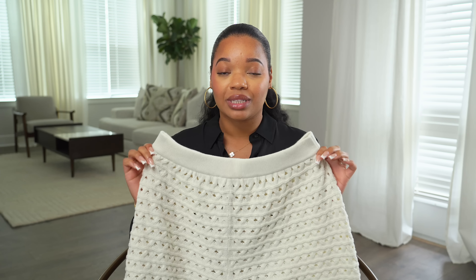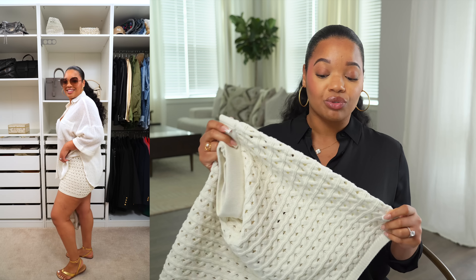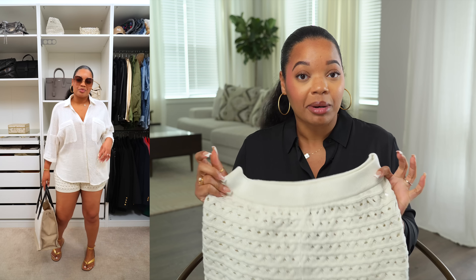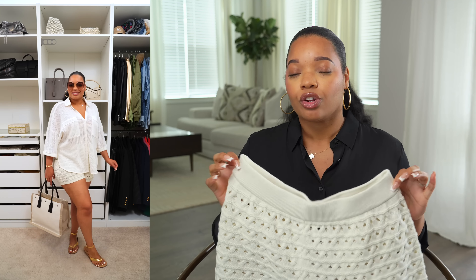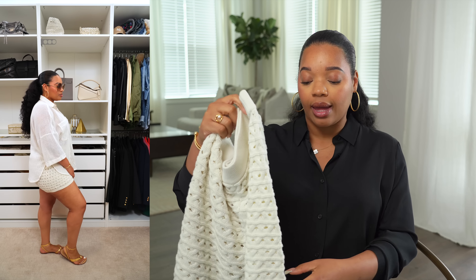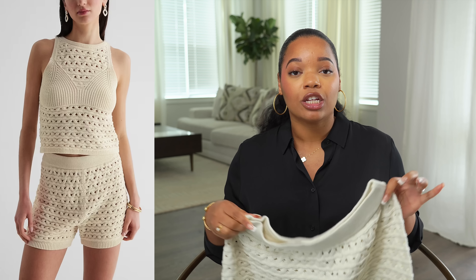First off, I want to start with these knit shorts. I love these so much — the fit is really great and I love an alternative to a denim short. I'm going to style these really easy and casually, but you can dress them up for like a dinner look on vacation somewhere tropical. I'm also going to wear these as a bathing suit cover-up. I styled them with a cream top and sandals, and they'll also be great with linen tops, t-shirts, and tank tops. On Express.com there's also a matching top, so you can do a coordinating set. I'll link it in case you're able to pick up both pieces.